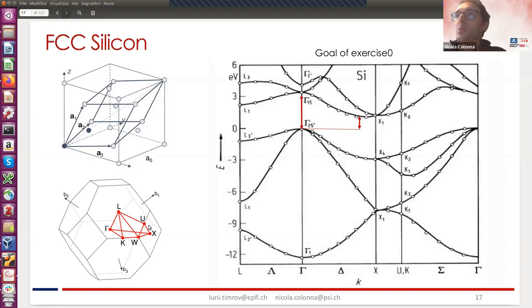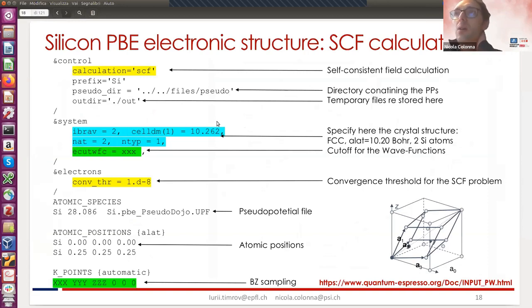How do we put this information about the structure in Quantum ESPRESSO? Well, this is how the input looks. The first thing you have to do is to solve the Kohn-Sham equation. So you have to tell Quantum ESPRESSO that what you want to do is a self-consistent field calculation. So you want to solve the Kohn-Sham equation until you get to the ground state energy and you find the ground state density of the system. And here you specify other quantities we'll see in detail in a couple of slides.